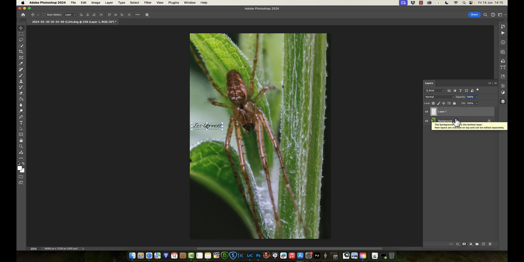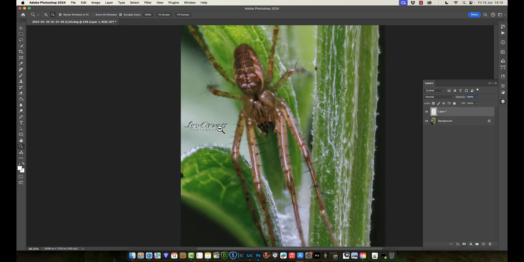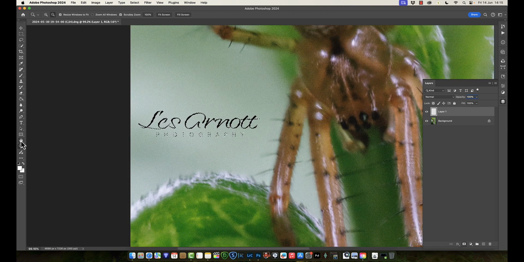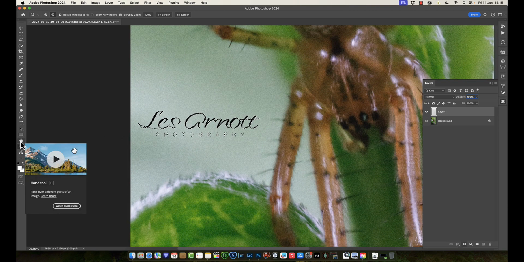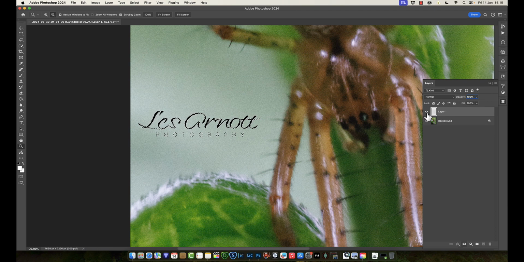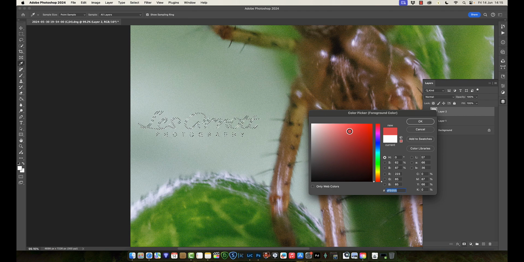If you did want it a different colour for some reason, we're on this layer. If I hold down Control on a PC or Command and I click this, can you see it's made a selection? Let's just zoom in on that so you can see. So it makes a selection. Now if you've got a selection, we can hide this layer, it's gone, and we can create a new layer. And then we could select a colour. Let's say I wanted red or whatever colour you wanted.